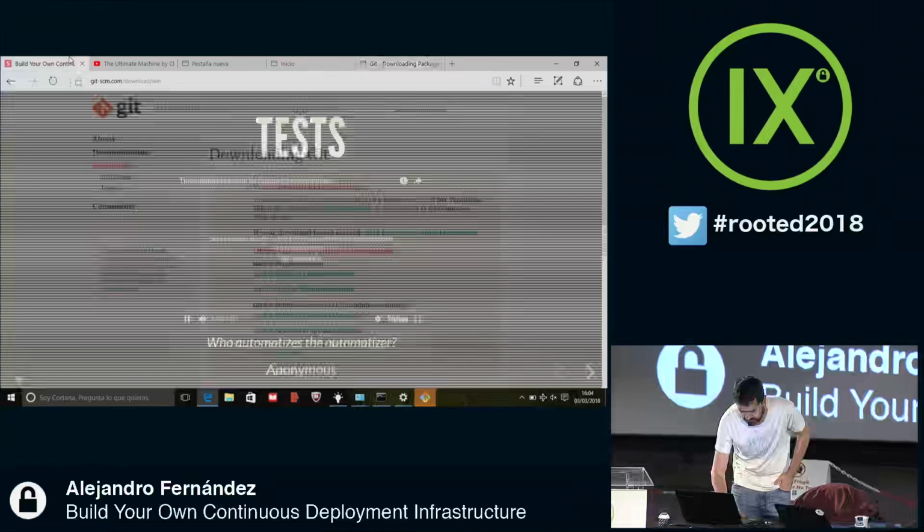So we want to automate things. And once we have an automated process, we can automate automation, and so on endlessly. So first of all, we're going to automate the tests. There are many types of tests: unit tests, and integration tests that sometimes are known as system tests.